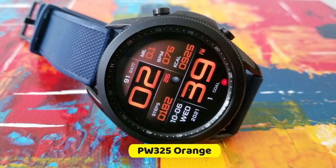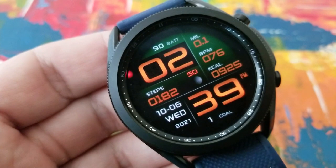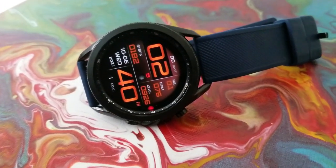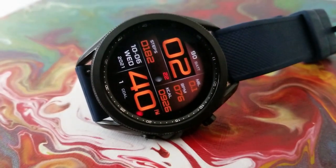Okay guys, I chose two very different styles of watch faces today, so I'm hoping you guys like at least one of them. Now kicking things off, this is an all digital variety, which is bold, it's easy to read, and it comes packed with lots of useful health and activity data, which means this would also be a great one for throwing on when you're working out or going to the gym.